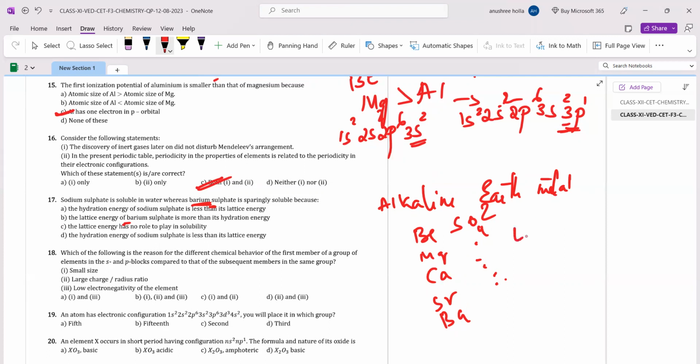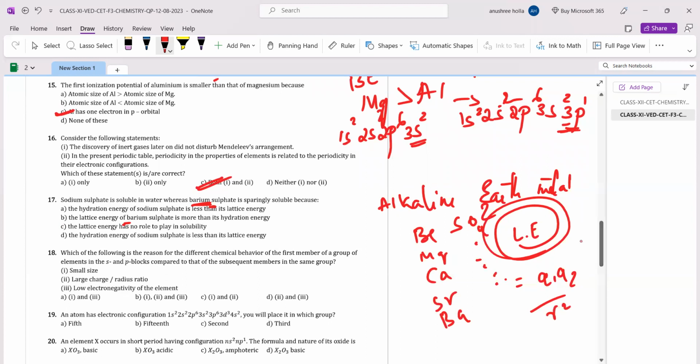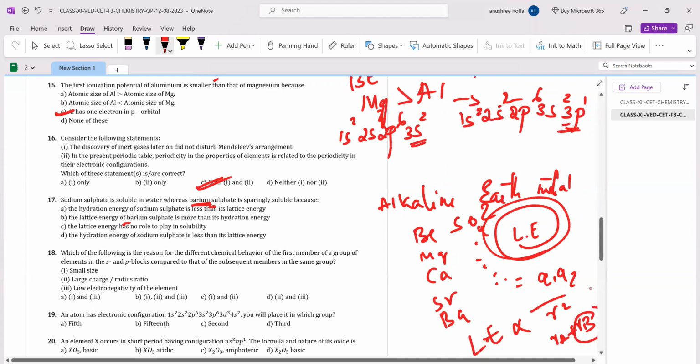The anion size is the same, and the only difference we can observe is in the size of the cation. So if you consider the lattice energy, there is not much difference that you could observe for all these compounds, because lattice energy depends upon the charge and is inversely proportional to the radius of cations and anions, that is, rA plus rB. So if one of the radii is constant, that is the sulfate anion's radius, and only the cationic radius differs by the slightest amount, the lattice energy change would not be much. So that's why we don't consider lattice energy changes in this case.